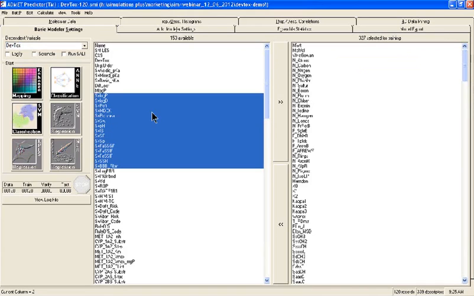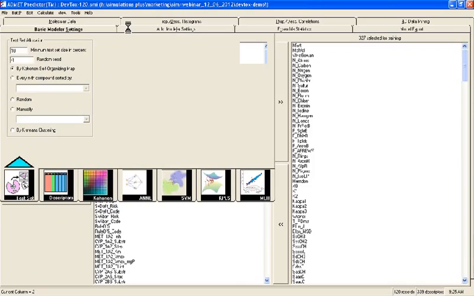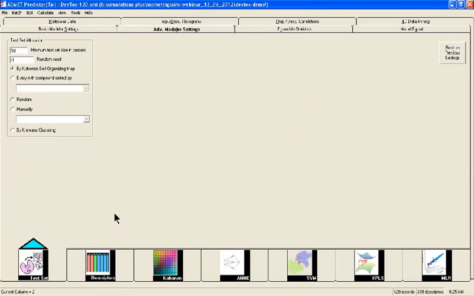If we want to add any of these descriptors over on the left, we would simply highlight them and then press this button here, which would transfer them over to here. Similarly, if you had your own descriptors that you wanted to use to build a model, you could read them in with the initial file, and then they'd be available for modeling. The next step is to go into the Advanced Modeler Settings tab, and then we have various sub-tabs down here along the bottom of the screen.